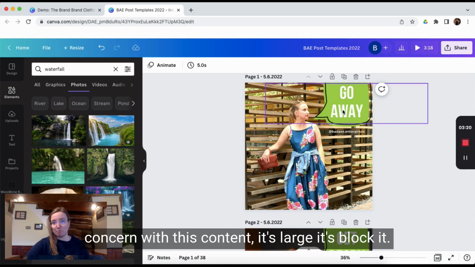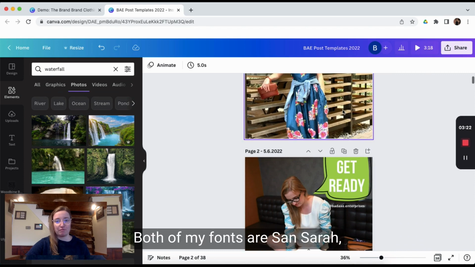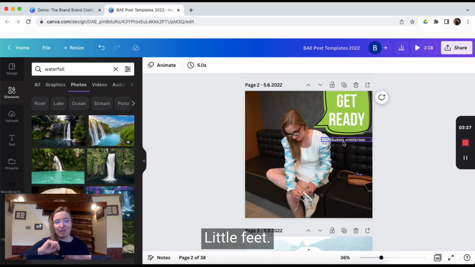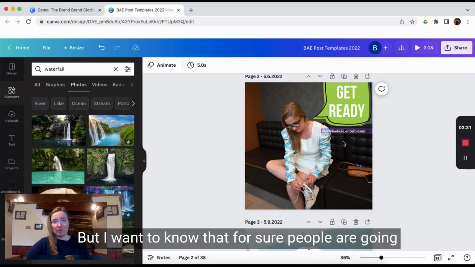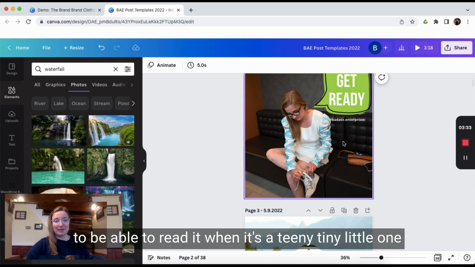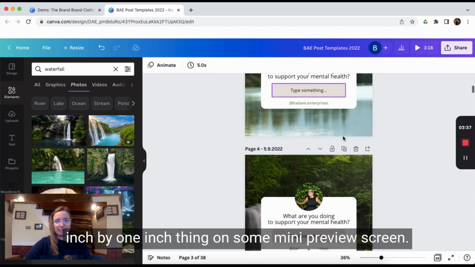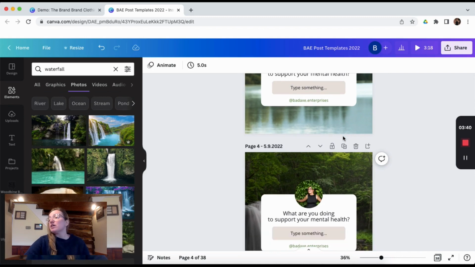It's large, it's block, it's sans serif. Both of my fonts are sans serif, which means there's no little feet on the ends of it. But I want to know that for sure people are going to be able to read it when it's a teeny tiny little 1 inch by 1 inch thing on some mini preview screen.